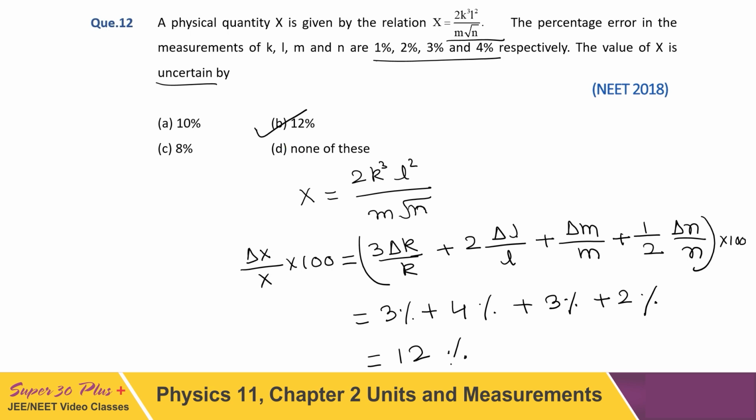Here to calculate the percentage error, we have used the standard formula. But do remember, even if you are not able to use the standard formula, you can always differentiate the given expression to calculate the relative or percentage error. So differentiation of the expression is the general method to calculate error, but for some standard variations we also have a standard formula.